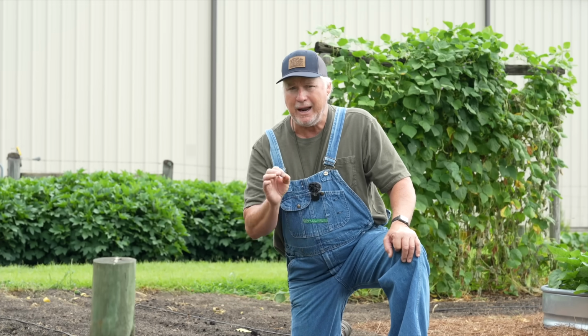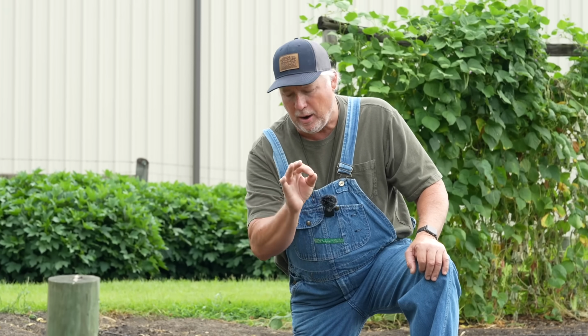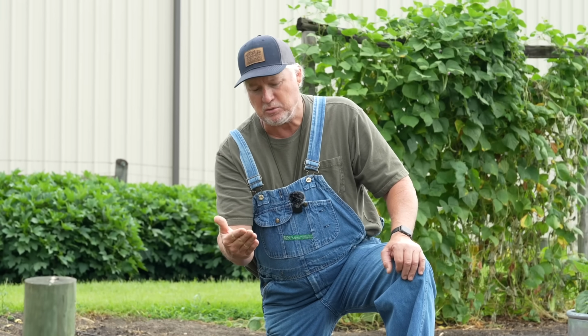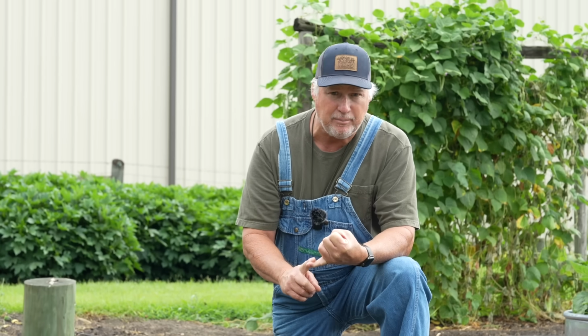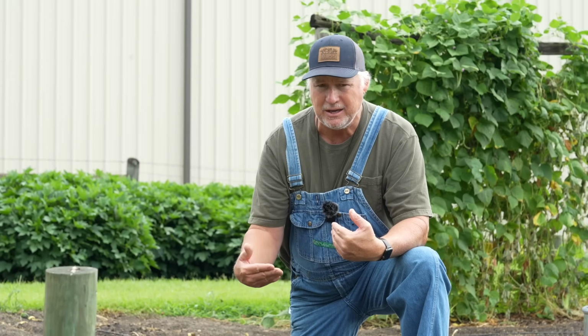But let me tell you what I'm going to do. I'm going to come in here and I'm going to plant a crop in here that the nematodes don't like, and I'm going to try to starve that population down a little bit. Now here are some strategies or some things you can use to plant in here behind those plants that were infected with nematodes to starve them out some. We can use a cover crop such as brown top millet, sorghum, Sudan grass. Nematodes don't like those. We could come in here and plant those, and that would get us by to the fall time, and that would starve our populations down.